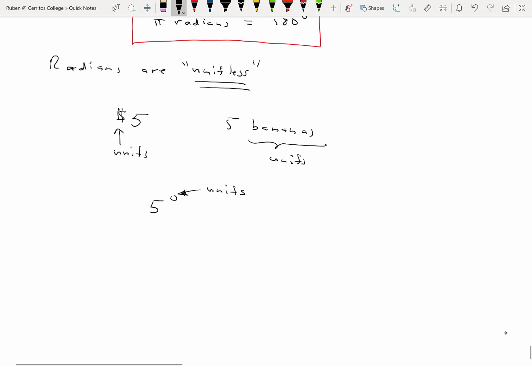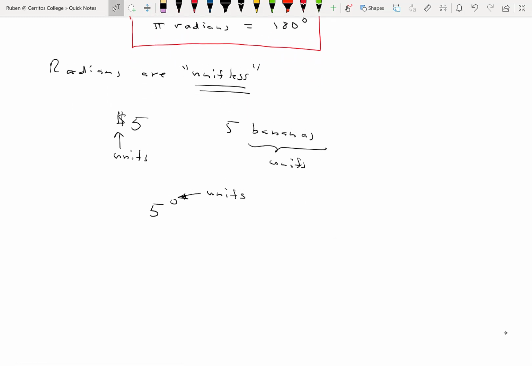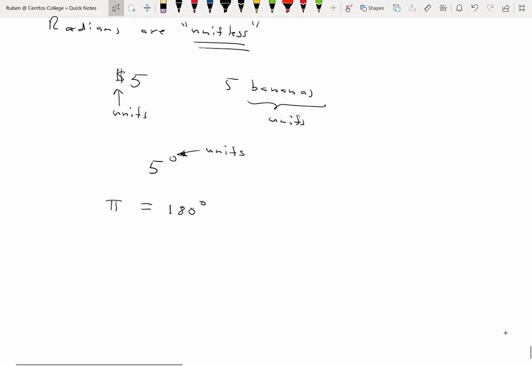So radians have no units. Well, if you're thinking, then why do you write the word radians? As soon as you write the word radians, it looks like you're putting on units. Well, it's just for convenience that I'm putting the word radians there. All I need to write to describe the relationship between radians and degrees is that pi equals 180 degrees. I don't need to write radians. I only write the word radians, or abbreviated RAD, if I want to emphasize to the reader that I'm talking about an angle. Angles measured in radians are pure numbers. They are dimensionless numbers.